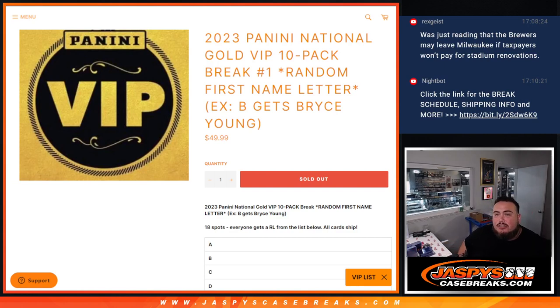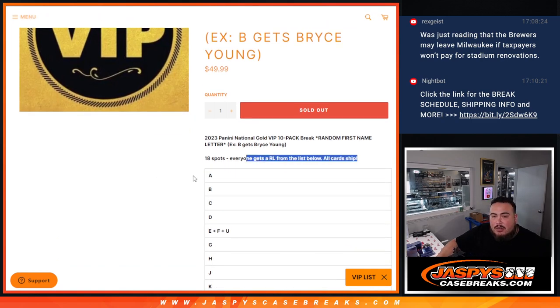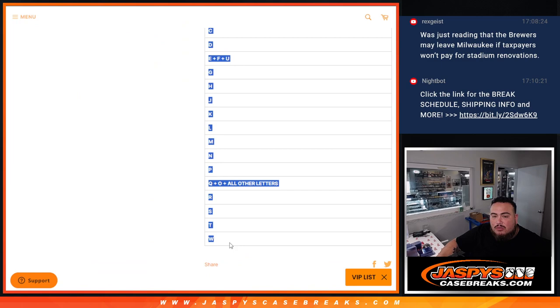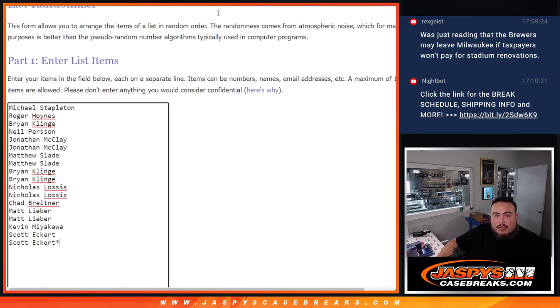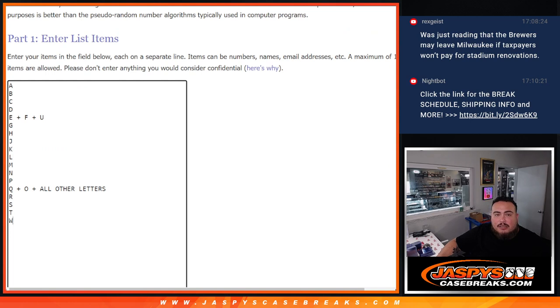2023 Panini National Gold VIP 10-pack break, random first letter, first name, just sold out, number one. For example, if you get randomized letter B and we pull up Bryce Young, that'll go to you. Again, 18 total spots. Everybody's trying to learn from the list below. All cards ship, so from A all the way down to W. We should also have 18 names there as well. So there's everybody there. There's the letters.